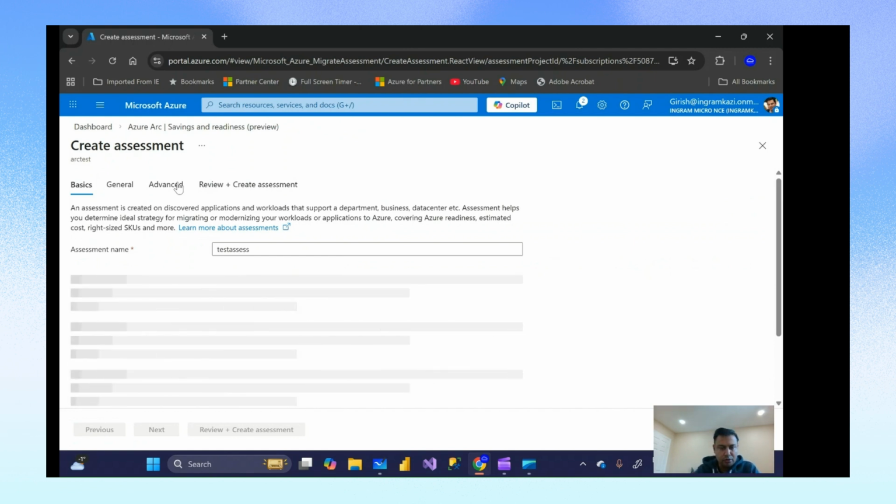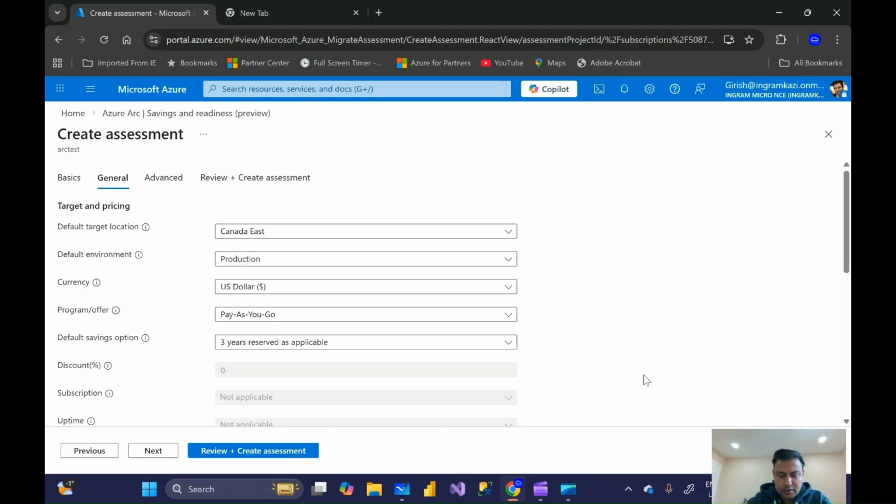So for example, if you want to, in the assessment report, include any specific set of machines, what kind of storage you want. Do you want to assess this environment based on a hybrid benefit, or compare that to a reservation or savings plan? All these options are going to be there for you. But this is something new, this fourth option, which I thought maybe I will also include along with all the other three which were already there. But at least this gives you an idea about structured steps you can take as an organization and what tools are available for you in order to help you in your journey.